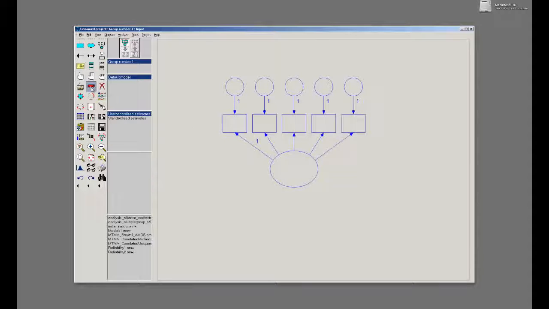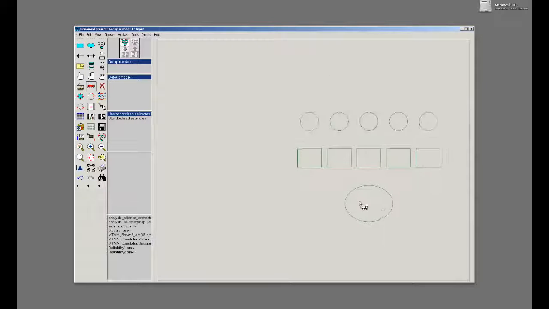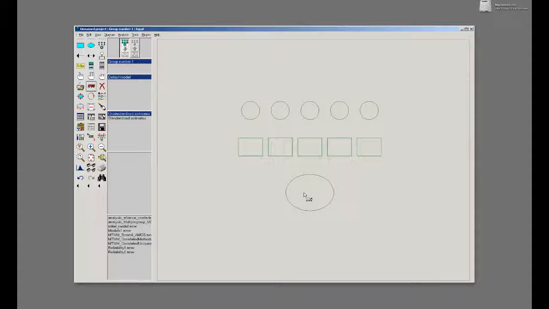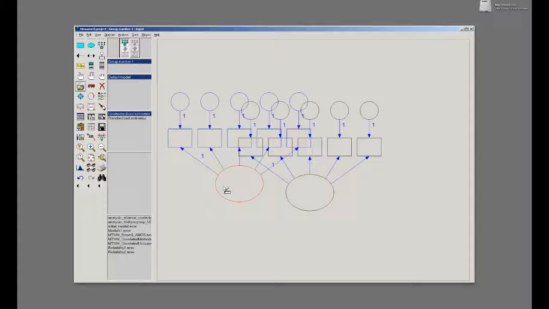Now we grab our truck and we can just reposition the model anywhere on the screen. So we'll kind of center it here. Also, if you want a precise replication of what you've drawn, you can use the copy or duplicate objects icon, have everything selected, and then it creates a photocopy. You move it over to wherever you want. But again, we just want one thing, so I'm going to delete that.